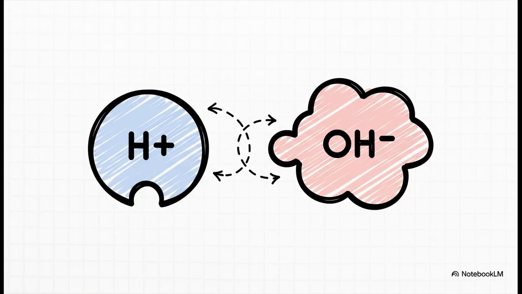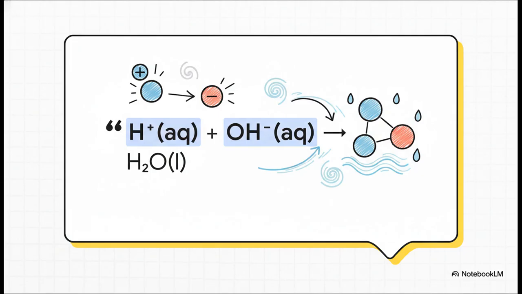Okay, let's zoom in and see what's happening at the molecular level, because this is the important part. Remember those hydrogen ions, the H+, that acids love to give away? Well, the alkali brings its own special particle to the party, a hydroxide ion, or OH-. And it turns out these two are a perfect chemical match. This simple little equation you're looking at, this is the heart of the whole thing. The hydrogen ion from the acid plus the hydroxide ion from the base, they come together to form H2O, which of course is just water, a perfectly stable, perfectly neutral molecule.